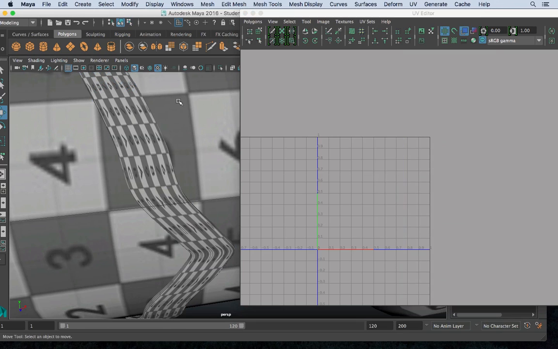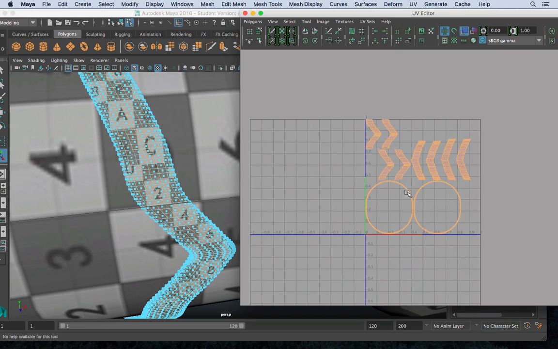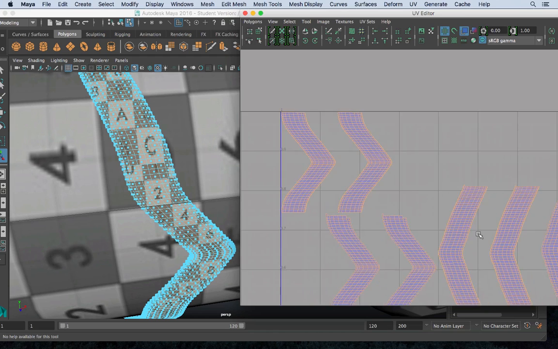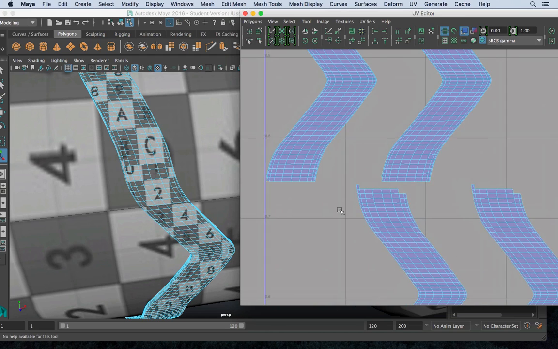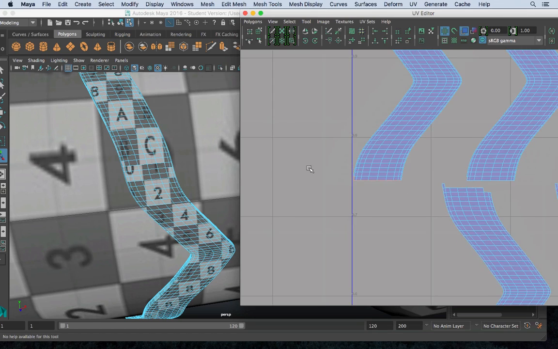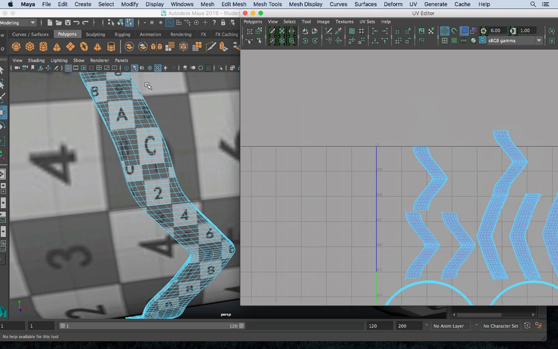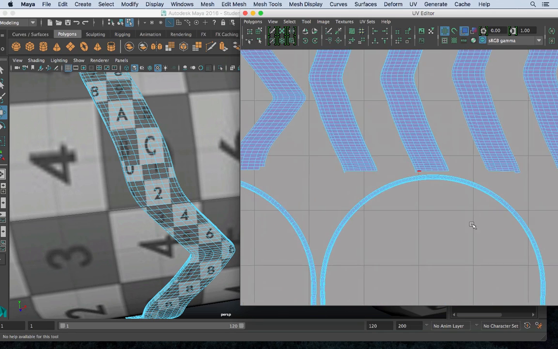Oh, got to be in object mode, don't we? Green mode. Automatic map. Okay, now this is going to be a tricky one. So we're going to attempt, and I think the easiest way here is to try to just make a long line that we can kind of color in. So move and sew. Let's see what that looks like. Yeah, that little zigzaggy line, that should be pretty good.